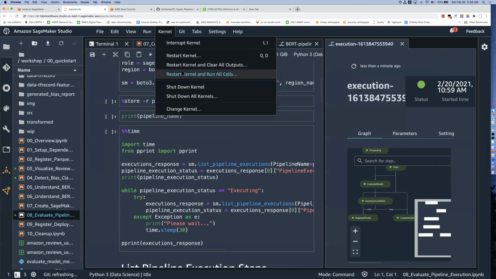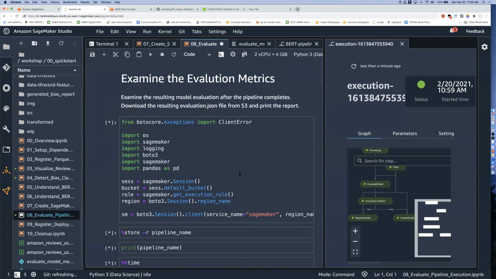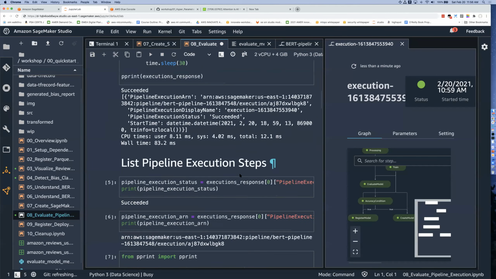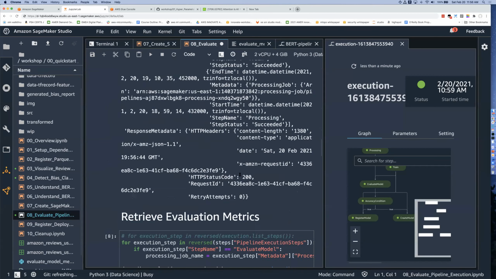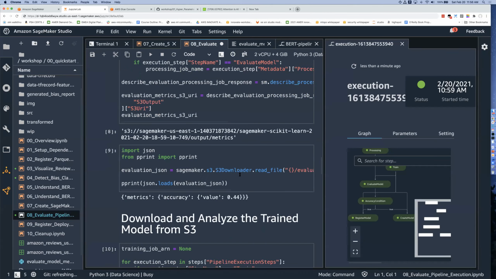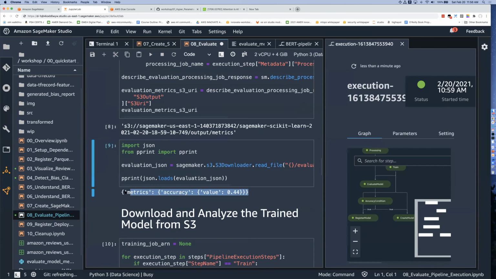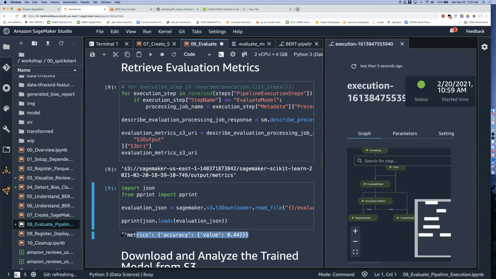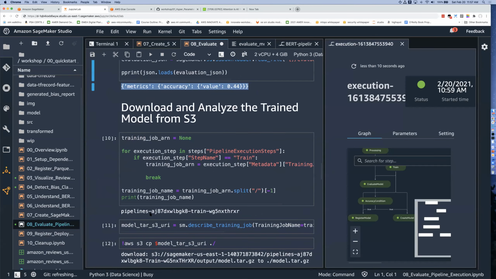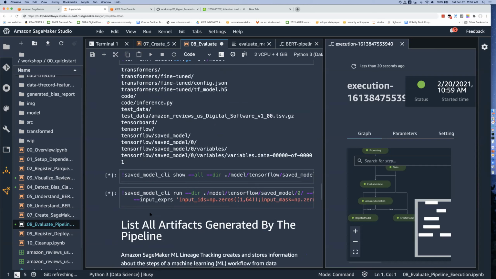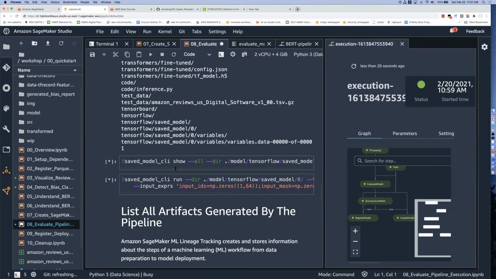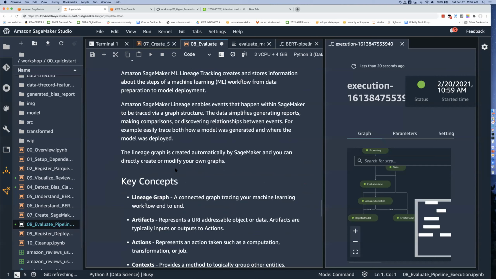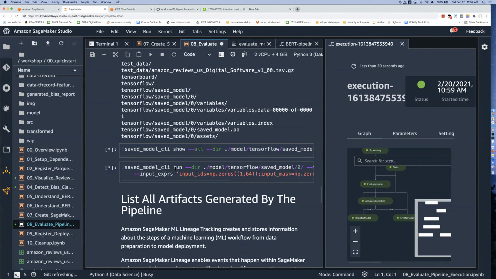I think this is probably, I still haven't run this, a pretty light notebook, if I recall. Oh, okay, so we actually got 44%. Yeah, so this isn't actually doing much except asking the pipeline, what was your accuracy? So this is pretty light. Oh yeah, this also grabs the model, takes a look at it, and makes sure everything looks good.